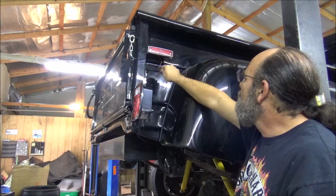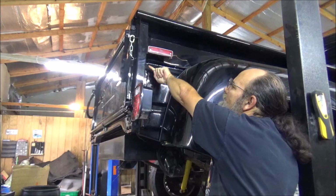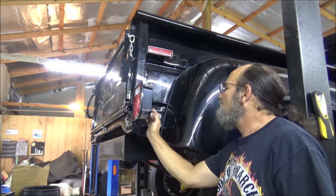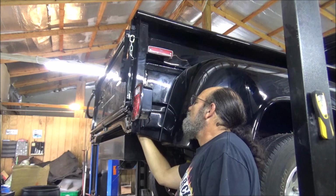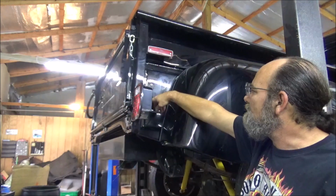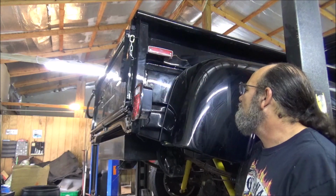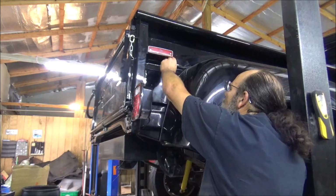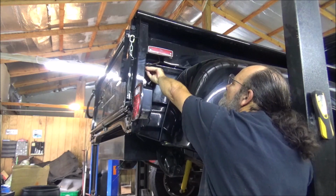But this one, there's a hole right here. But the problem is, there's not a hole here. There's a whole piece. Reach right up in here. Yep. Right across here is a whole piece of metal that's welded. So it ain't like you just shove the wires in there and they fall down the tube. And besides, I don't think I would like that look right there neither.